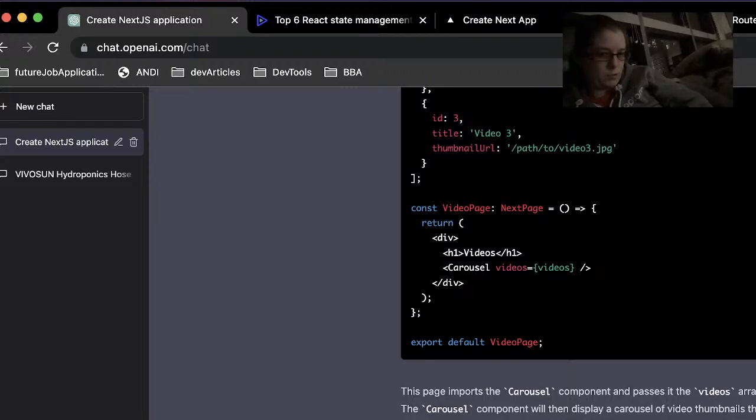Code to use Axios to fetch a list of videos from the endpoint API.